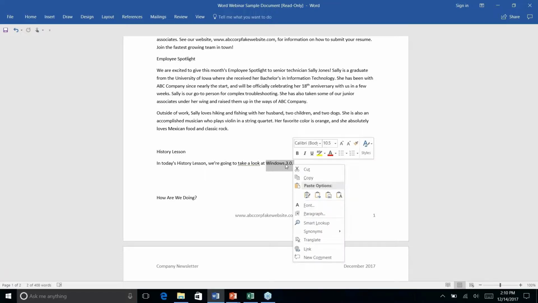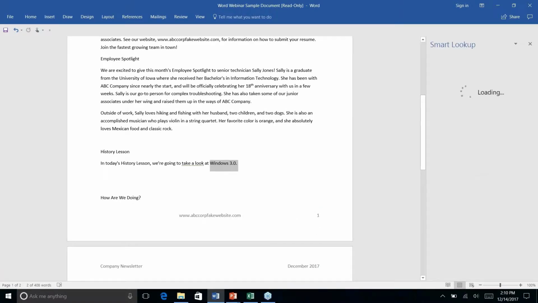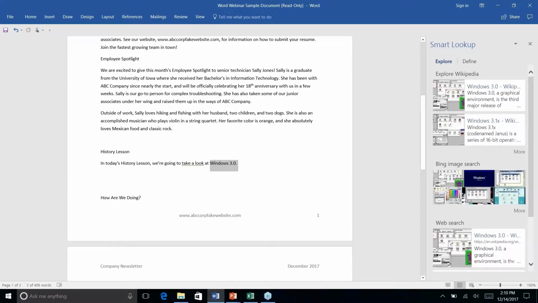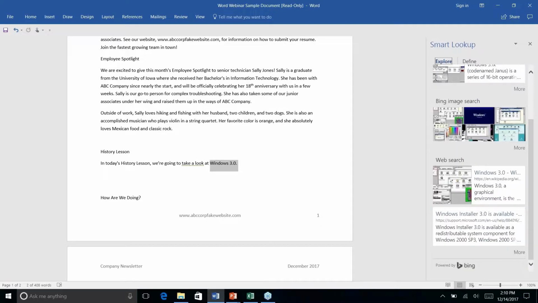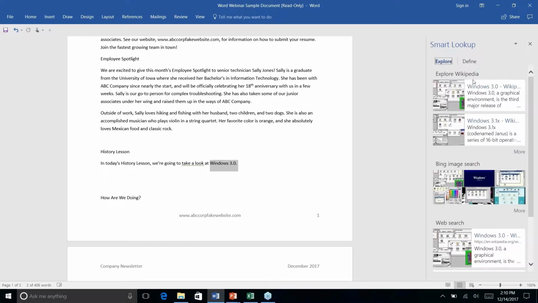So a couple of options that we have here. If I highlight this and right click, there's an option in the drop-down menu for Smart Lookup. So if I search this with Smart Lookup, it is a feature that you do have to enable. The first time that you try to use this feature, it's going to ask for some settings. It's going to ask you to enable the information. Once you do it, it does load pretty quickly, and is a nice, robust feature.